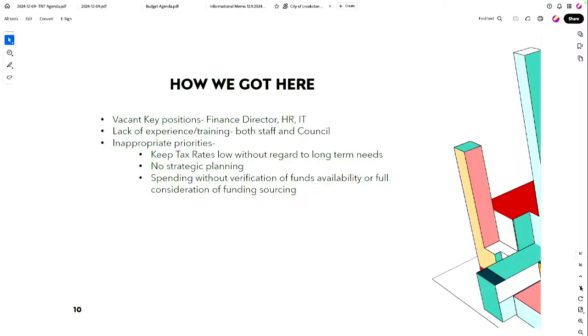I don't see her in the audience, but Kathy is a former employee of the city, and I wanna reach out and give her kudos because she's been very helpful. She's been willing to come in and help the staff move forward, for those questions of, well, hey, we found this, what does this mean? Where did this come from? She's been able to provide us with those answers.